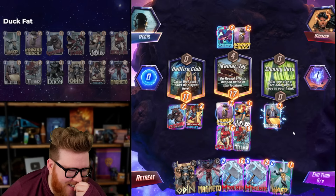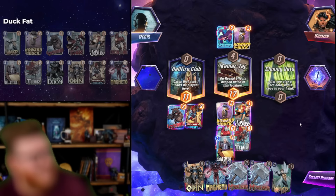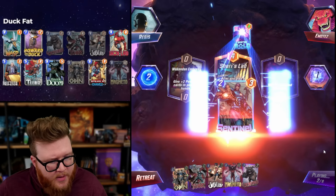They don't care - they're done. Iron Lad doesn't gain the Mjolnir power, it has to be Thor himself. So we needed the Thor to be alive and Yondu screwed it. Jubilee feels so much better. Really susceptible to Shang-Chi with this sort of hand but that's okay - it's gotta happen sometimes. Lockjaw Jubilee - okay. I do feel like sometimes Lockjaw Jubilee is a bit of an over-commitment.